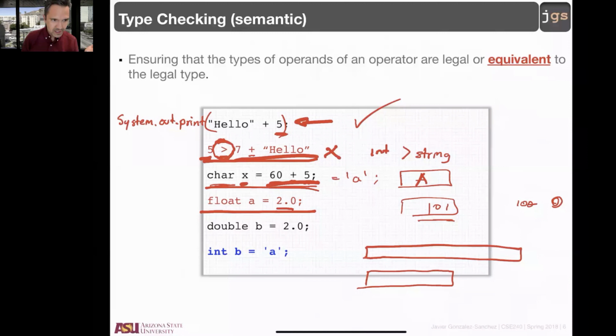Twice the float, right? So what you have is this number 2, that is the 10 in binary, stored like this in 64 bits, in which you are using zeros in 60 bits, and the last two are 1 and 0. And you are trying to store that in a float, and the float is only 32, half of the size. And the computer is going to tell you, you know what? It doesn't fit.